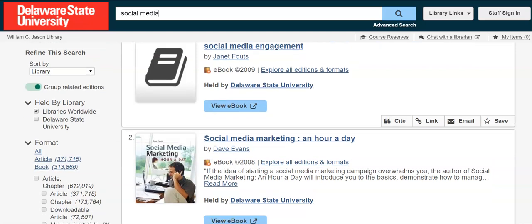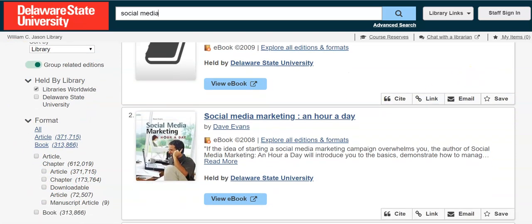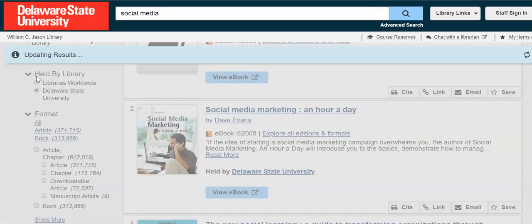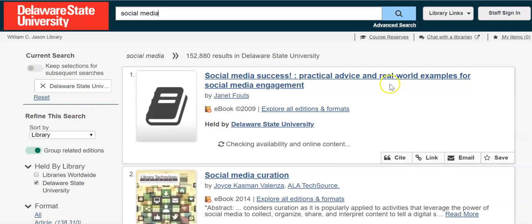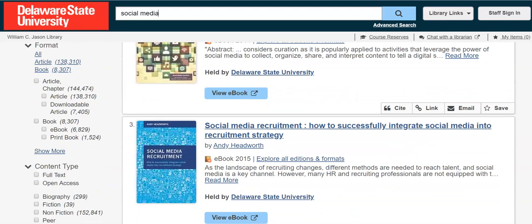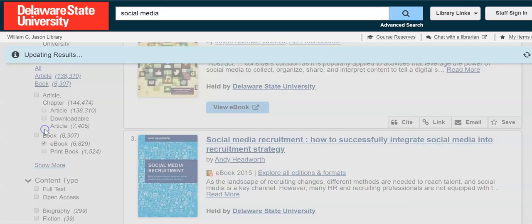So we're going to refine our search. Here on the left, there's a couple of different ways that we can use this filter to be able to refine our search. And I'm going to scroll down just a bit. And you see here on the left, I can focus my search starting with just looking at what's available to me via Delaware State. And that's what I want to start with, all right? I'm going to scroll down a little bit more, and I can choose what format I want to look at. As I mentioned, this is a great tool to use to look at some of the different types of resources that are available, like articles. There's an option for print books, but we're using it today to just look at the ebooks, all right? Just search for ebooks. So I'm going to click on that.